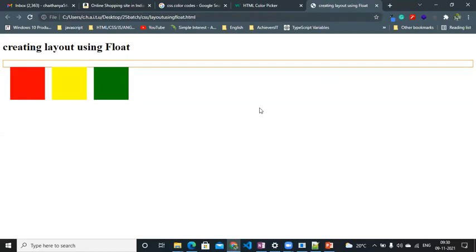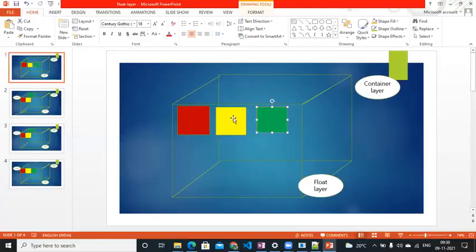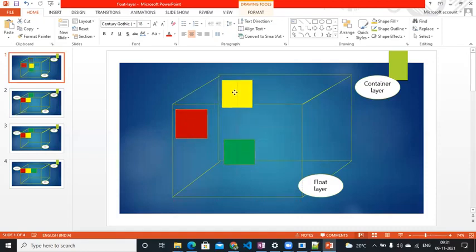If you try to understand, see, there is no space left inside that border. Everything is on the float layer. See, that is what happens when the colors come. When it is coming, this border is also going to change. So think that this is here, this is here, this is here. Once it comes here, this will be replaced here, and this will be replaced here.